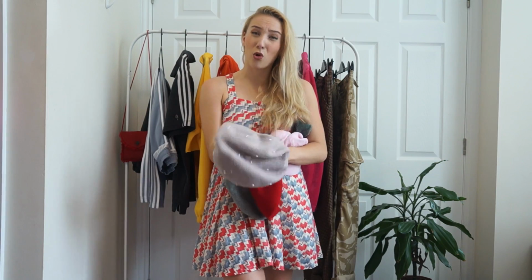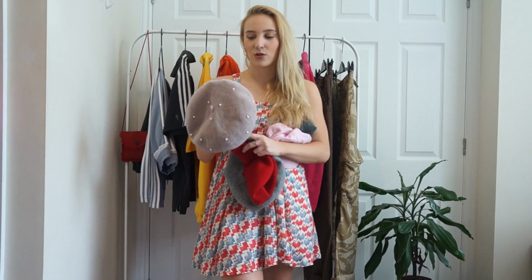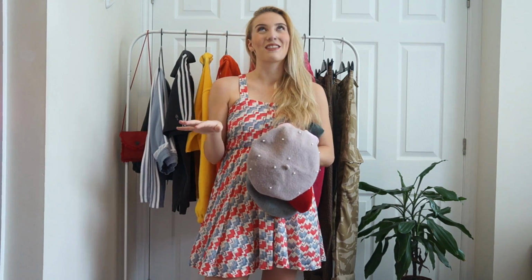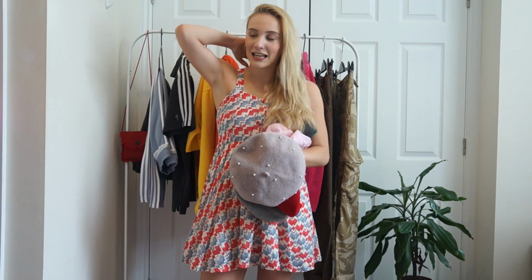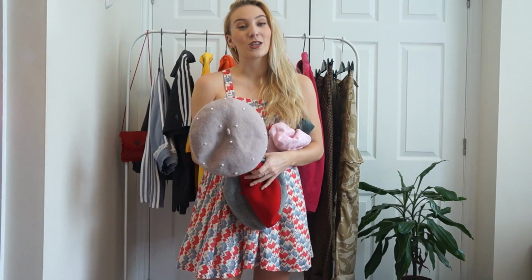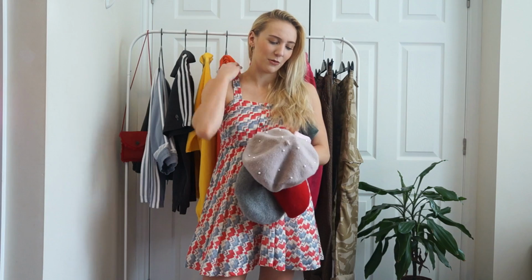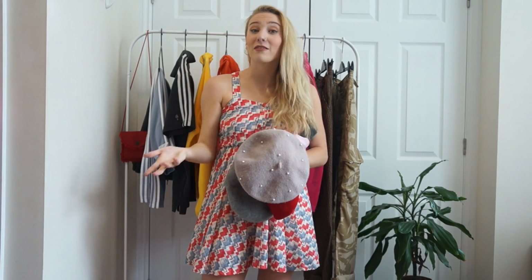warm. Obviously they're made of wool most of the time, but I have this one here from Primark, which is just with these little tiny pearls on. Now, I'd seen this quite a few times and I really wasn't sure because, again, it was one of them that everyone had, and then they put it into the sale in Primark and it was like £2, and I tried it on and I was like, actually I do really like it, and I was going to take the pearls off, but I actually decided to keep them because I think they're really nice. I am a big fan of pearls.